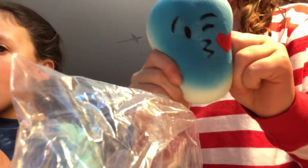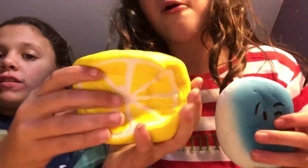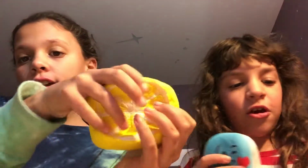Oh my gosh. This is like amazing. You have the lemon? Right now, like, I'm in heaven right now. Here's the lemon. Oh my gosh. Okay, so and here's the peach. Here's this. I'm gonna open the watermelon. Ooh, here's this one. Timmy, I'm opening the watermelon.